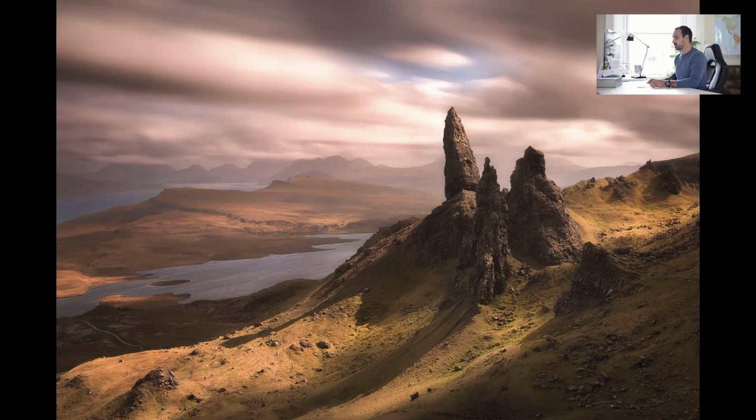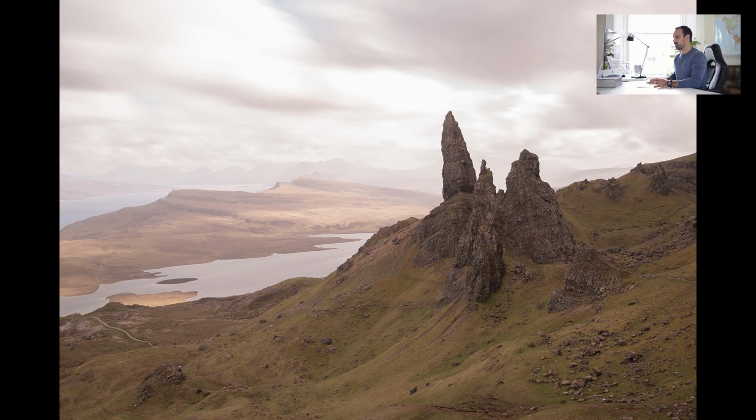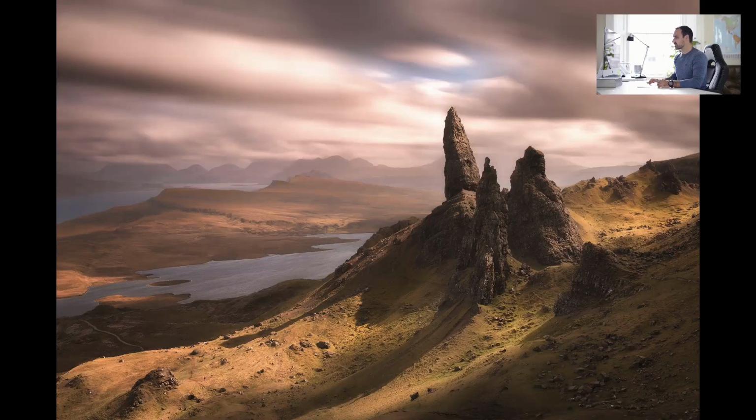To show you another example of this, we have an image from Scotland, which you'll learn how to create later on in the tutorial. And here again, we have some beautiful shadows from the rocks, and the sun's obviously behind the rocks, and it's just dragging out those shadows, creating more depth and more mood. And we have a nice shadow at the bottom right, which is helping to create a nice vignette. Now let's look at this scene without any shadows and without any sun coming through. Here there's no depth, there's no shadows, there's no real mood, there's nothing happening at all. There's no part of this image which is grabbing the viewer's eyes and saying, look at me. Whereas previously, with the longer shadows, that's exactly what it was doing.